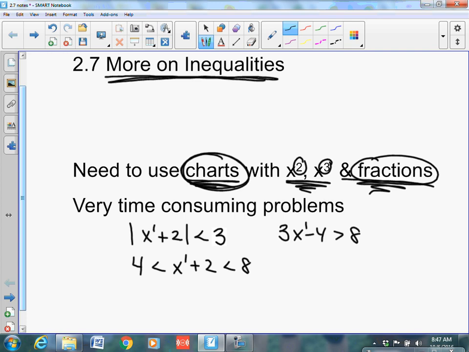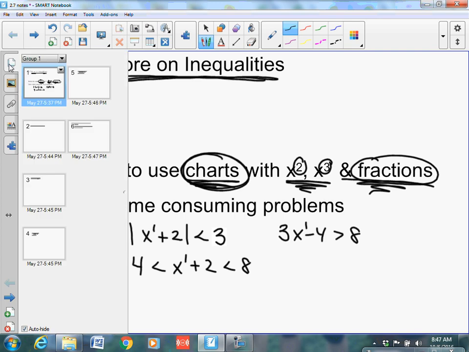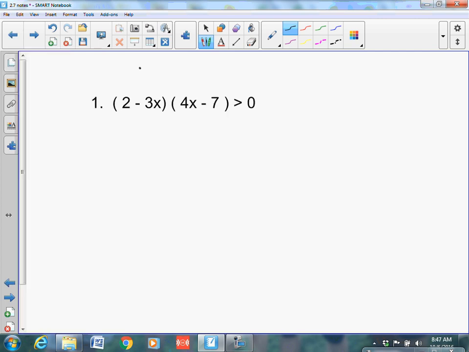So, here we go. We have 5 templates. You might have an extra one. I think it was blank. I just deleted it. So 2 minus 3x, this is baby step. This one's already kind of done for you. 4x minus 7 is greater than 0. It needs to be in factored form, and this one's already in factored form for you, which is nice. If I put this back together again, isn't it an x to the second power type problem, right? Isn't it x to the second?